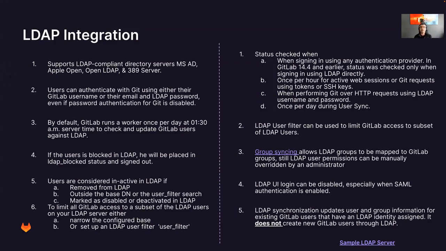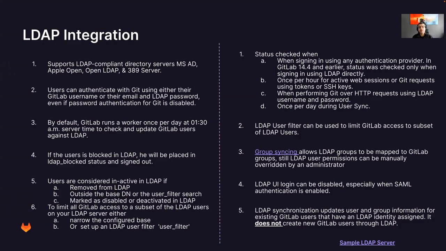Group syncing. Okay, so this is very important. Not only about users checking and user status. We can map groups from your LDAP directory to groups in your GitLab server. So whenever a user is added to that group, he's automatically given access to GitLab server. Again, a group is the top level where I have multiple projects grouped under that group. So basically, users added to that group or synchronized to that group will have access to projects under that group based on the assigned role, of course.